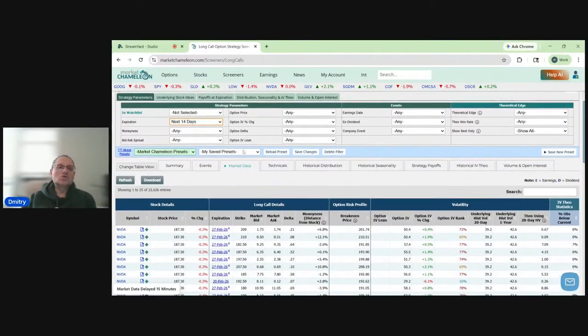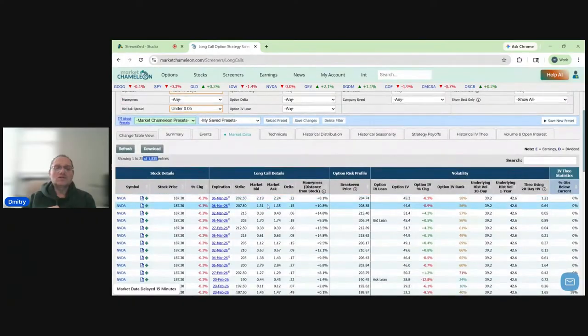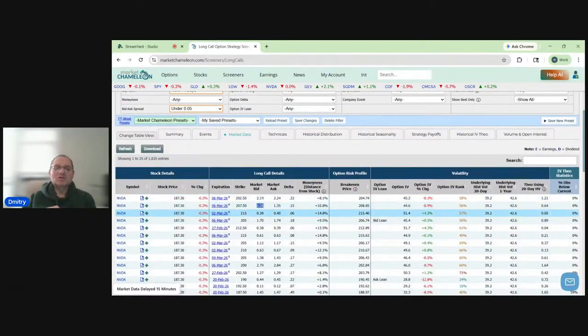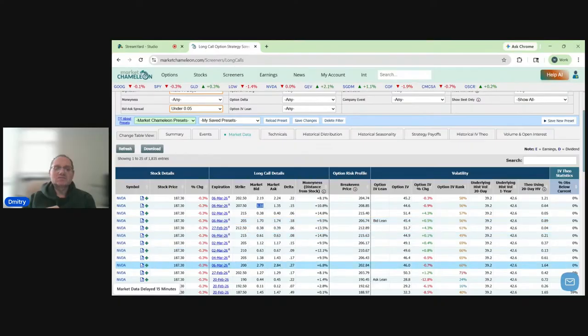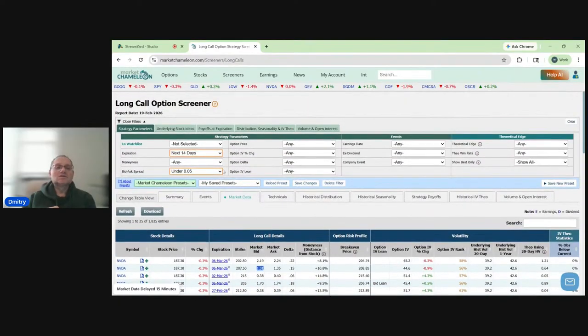If you wanted to look for options with smaller spreads or higher spreads, maybe, then you could use these filters to narrow down. So let's say anything that's under 5 cents. So this will take us down, and now we see options only that have a bid-ask spread less than 5 cents. Okay, I'm gonna unfilter that.